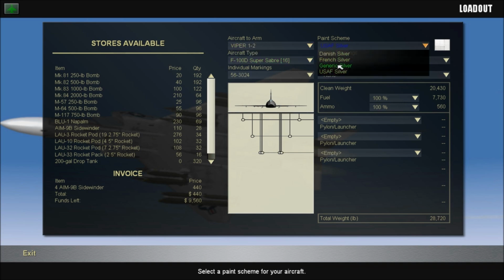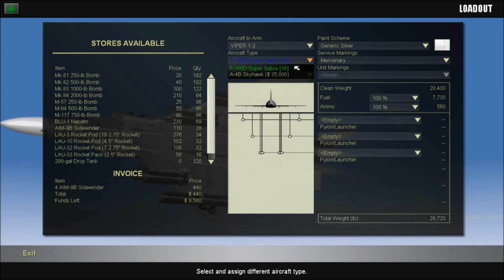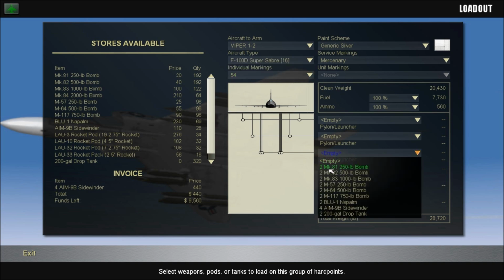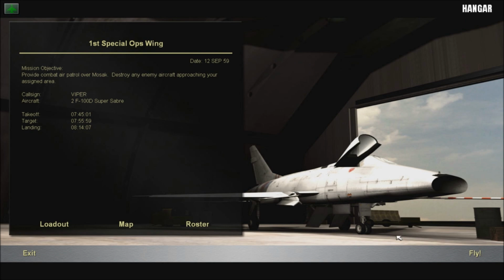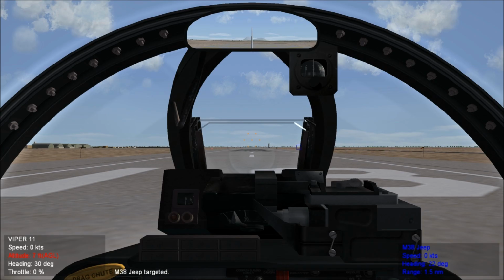He's also going to be a generic silver, and we'll leave him at 54, whatever. As you'll see, we've got 16 aircraft, and we could buy Skyhawks for 35 grand if we had the money, but we don't. And I don't know anything about Skyhawks. I personally love the plane I'm flying right now, so we'll keep it as that. So we got 4 AIM Sidewinders for him. And we'll go ahead and start our mission, so I'll come back as soon as everything loads. See you guys then.